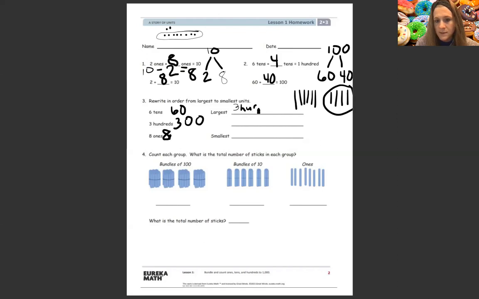I'm not going to write this very well, but okay, I'm going to stop right there. You guys finish the word hundreds. Okay, 300s. Then what's the next largest? We already used this one, so you can cross it off. Is it the 60 or the 8? Which one's the next largest? The 60, which is 6 tens. So you're going to write 6.